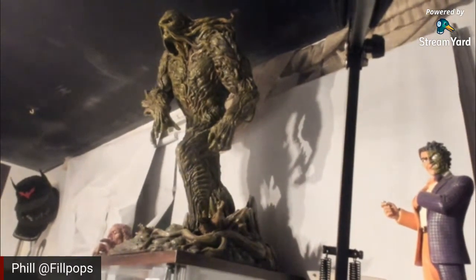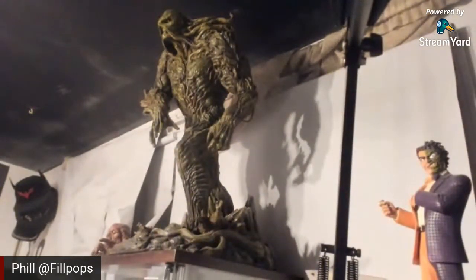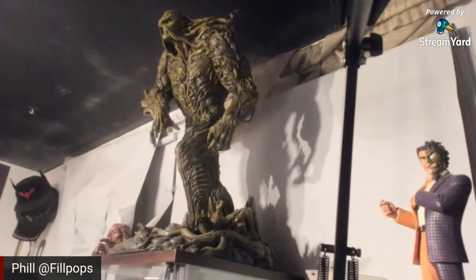Oh, man. And the base is 35 pounds. I'm jelly. It's how many pounds? It's not really 35 pounds. It's probably like 10 to 15 pounds. He is huge. Yeah, that is crazy. And then the Swamp Thing guy weighs nothing. The Swamp Thing's PVC. That's why. Oh wow. But yeah, it's beautiful, man. That is a really beautiful piece.